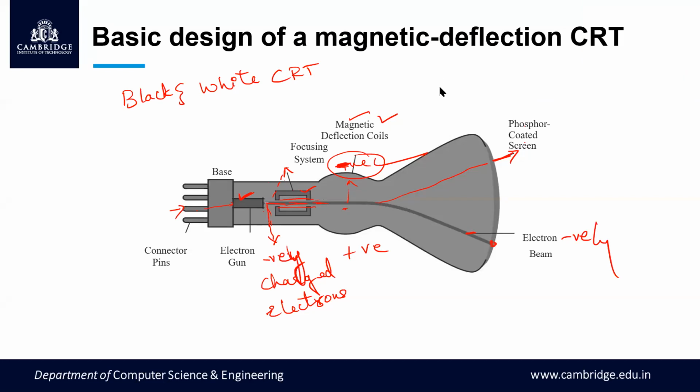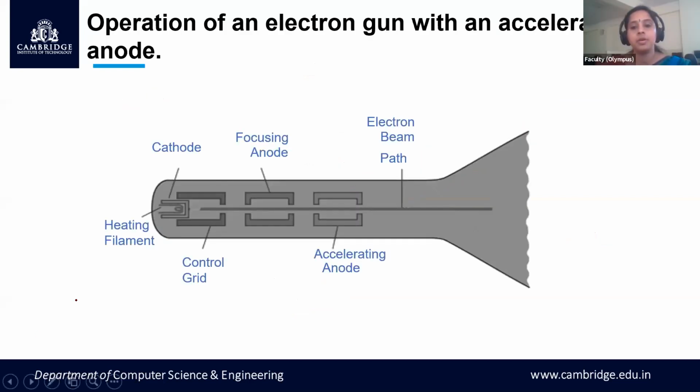Okay. So now let's go ahead. Now, instead of a magnetic field, they've made a slight change to use electron beams. As usual, we have the heating metal, that is a filament. And I have a cathode here. Cathode is what? Negatively charged electrons, right? Now, I have a control grid.